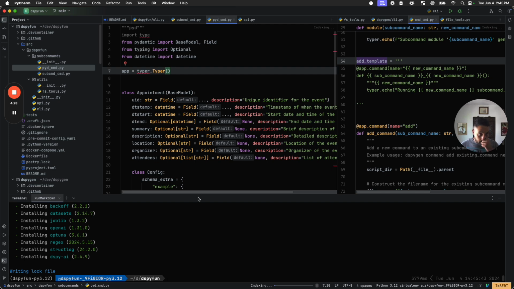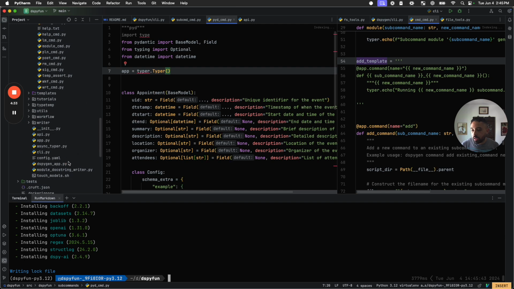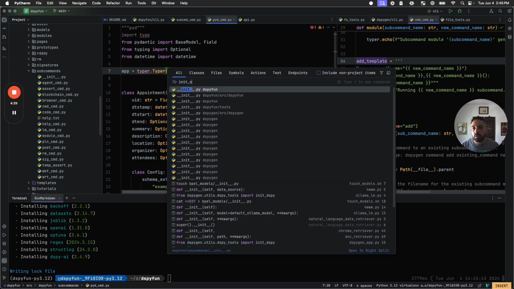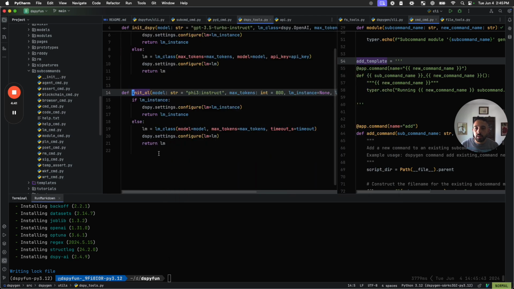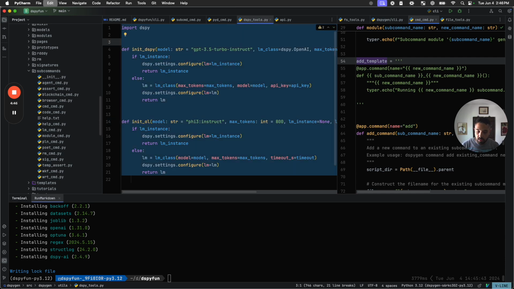Okay. Now from DSPygen, we're going to import my init function, init OL, because I don't want to have to rewrite it.